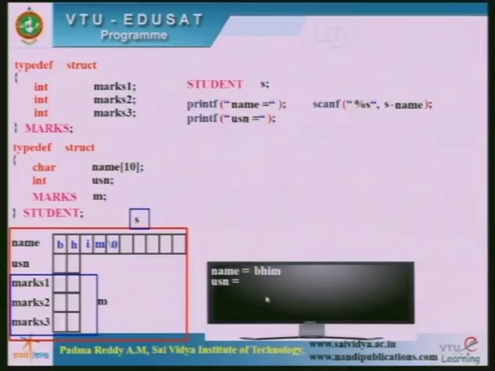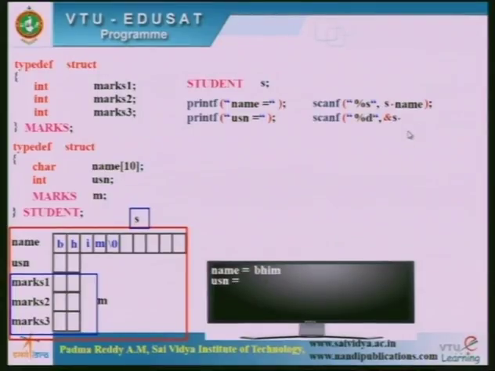By looking at this message, if I have to enter the data from the keyboard in the program, you should have one scanf statement. So I write scanf %d ampersand s dot usn. Now if I enter say 101 from the keyboard, that 101 will be copied into which field? usn.